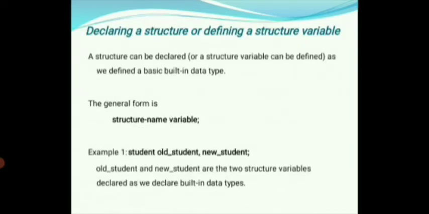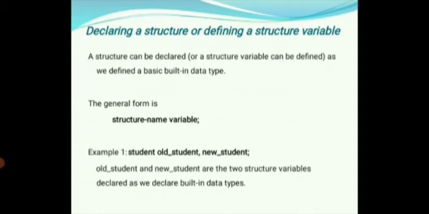Then we move on to declaring a structure variable. In this slide, we learn how to define or declare a structure variable. A structure variable can be declared by using the built-in data types. Here is the general form: structure name, space, variables. Structure name is the name of the structure, and variable is any user defined name.